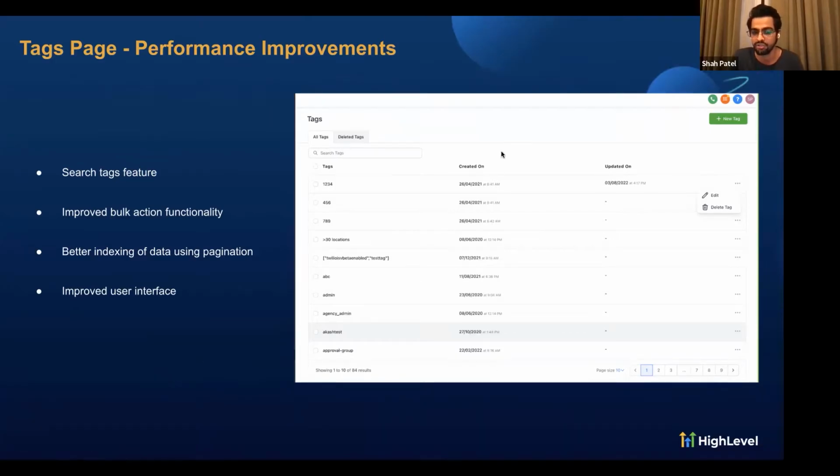So we added pagination, and we also gave this page a facelift. The very next thing is the ability to bulk add tags. If you want to add, say, 20 tags together, you will be able to, the way it works in other competitor platforms. That's going to be up next, but the revamp is already live.